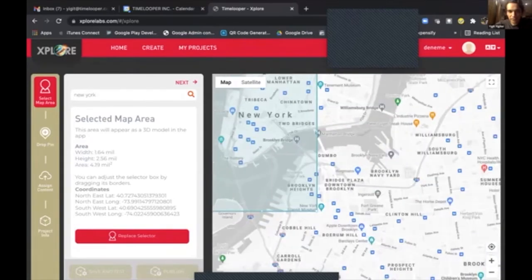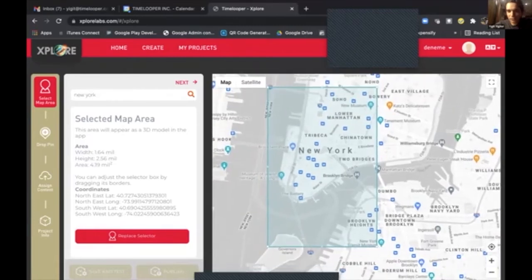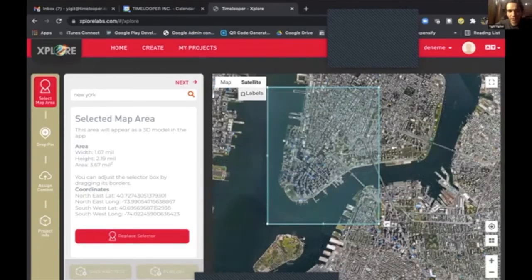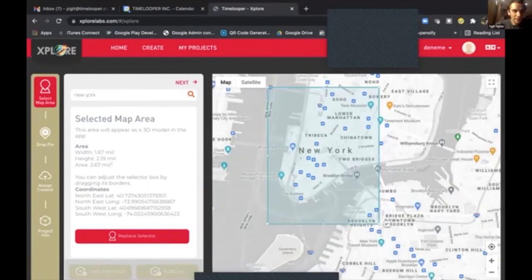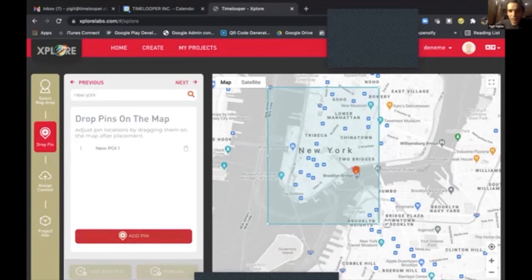This is Google Maps. I'm just moving the box around to choose my neighborhood. You can also have a satellite view or a map version. And then the next thing is you start dropping pins.